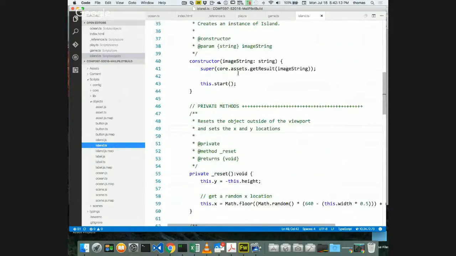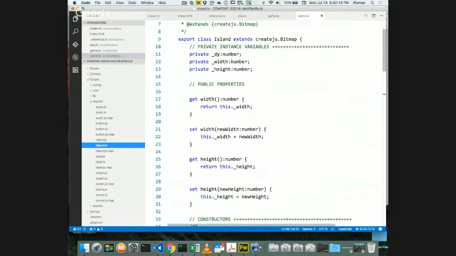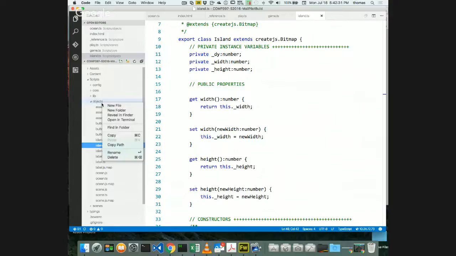Which means I'm probably going to need height and width properties. I'm going to probably get this stuff, height and width. So I need some of this, right? But not all of it. Again, this is in my mind defining my super duper abstract game object, what it's going to have and what it won't have, right? We got to decide on that later on. So let me add another object, new file.